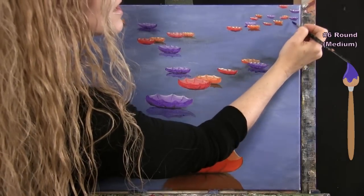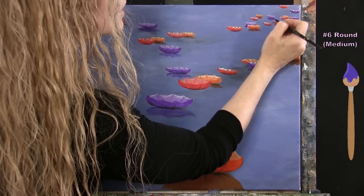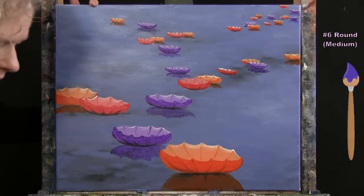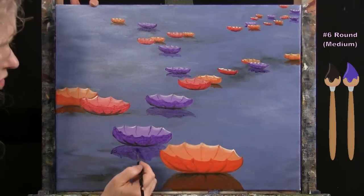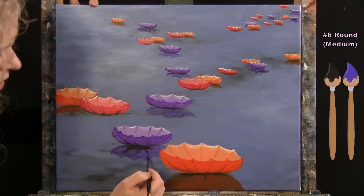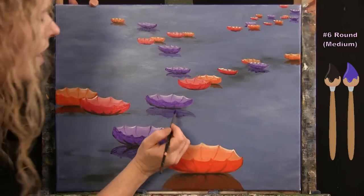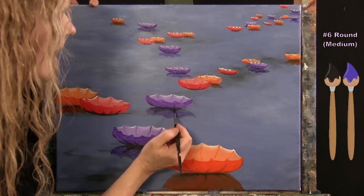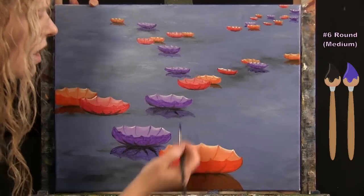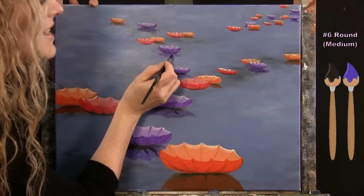This one, I'm just seeing the little side of it. I got a little bit in through here that I'll be doing. I got one underneath here, and then one in through here, and then I'm going to do my black. So I'm going to pick up black with the purple that's on my brush, do my shadowy area underneath here, and then pull those spikes, or the illusion of them, in a similar direction to what they were above. Do the same thing here. And I'm working much looser and freer, and without care if the edges are perfect, because again, it's in the water.